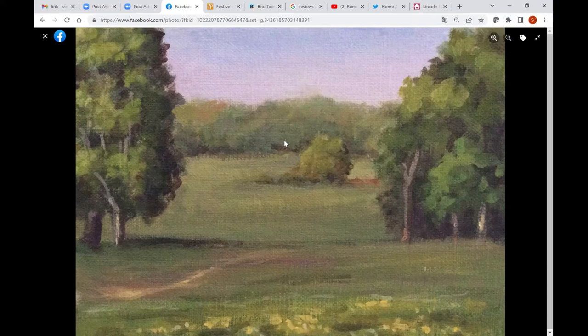No, I guess I was concerned that the little off-center tree didn't look far enough in the distance. Does it? Yeah, I think so. But if you wanted to send this tree back, something to think about: it's the same value as this, the same intensity. If you made this area lighter, kind of cutting this shape just slightly, it would separate this tree from the background and bring this forward. But it would be very subtle. You know what I mean? Very subtle.